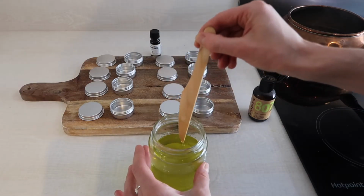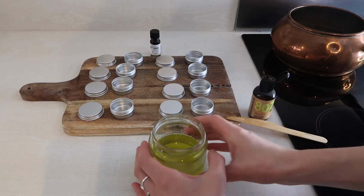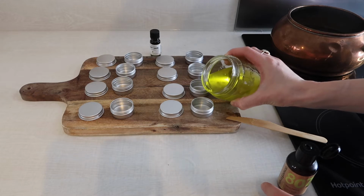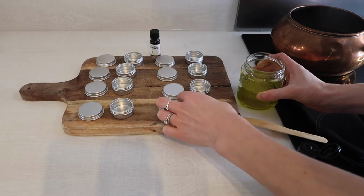It was stunning, and it was very, very mild with just the 2 drops for the 62 mils, which of course was spread out amongst a number of these. I think I had about 9 or 10 of these in the end that were filled. These are just tiny little pots that I picked up from Amazon and that I will reuse. So just wash and reuse after I've finished using all the oils. I really found that I enjoyed having the scent.